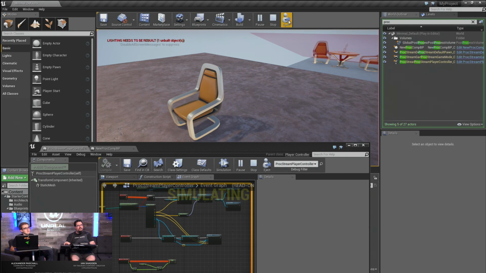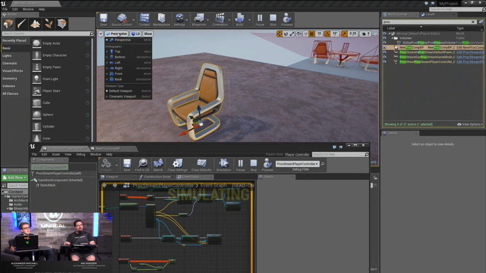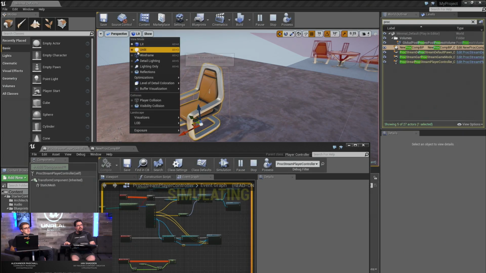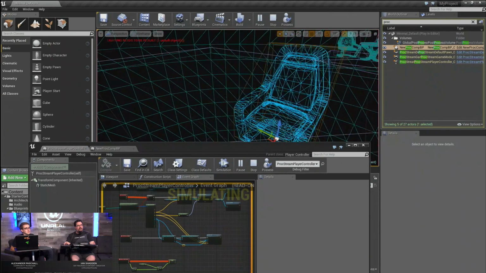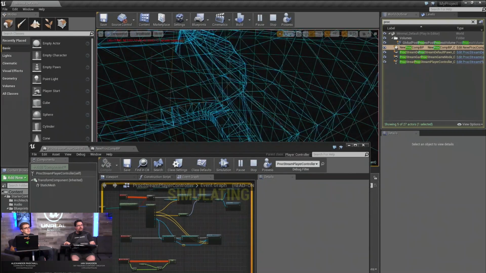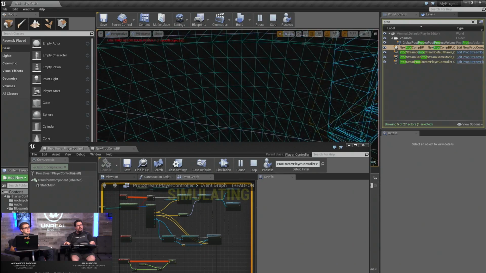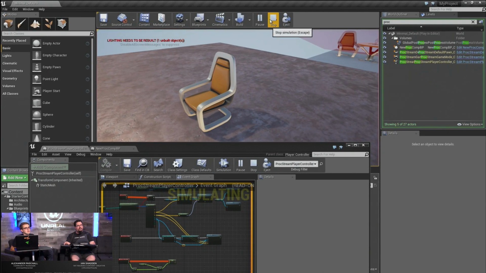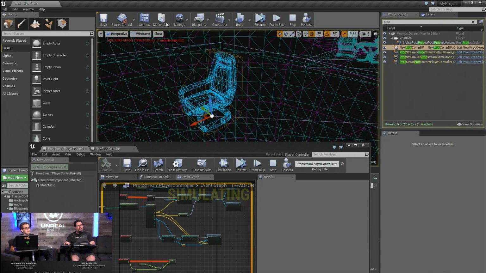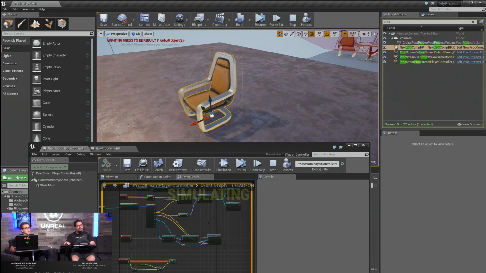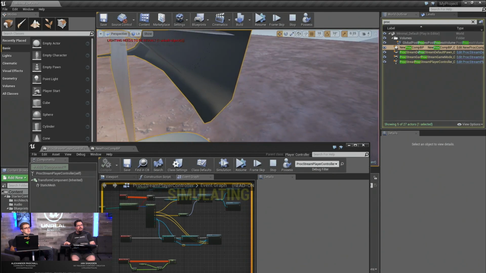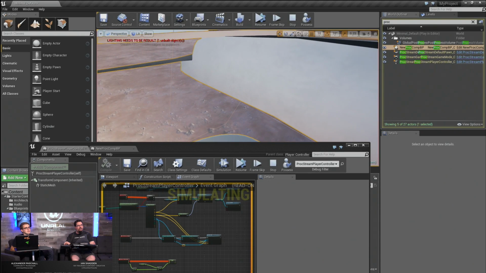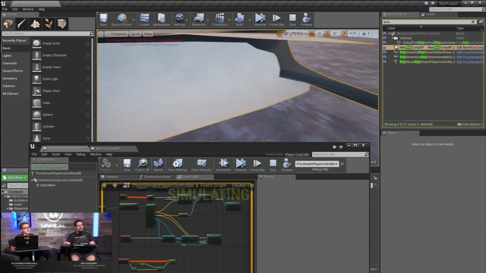Well, okay, we can do this. Eject. We can do it like this. Wireframe. There you go. Oh yeah, you can see that it cut. Yeah, we totally successfully cut. There's a weird botched point there. In fact, if we go in, or let's pause, eject, lit. You can probably grab a chunk. Or we can just go in, and you can see there's your brush nicked. There's where the cut happened.